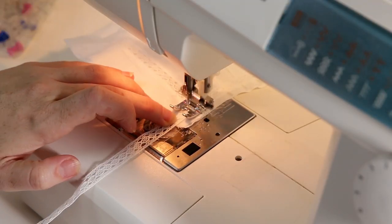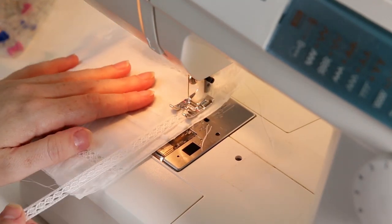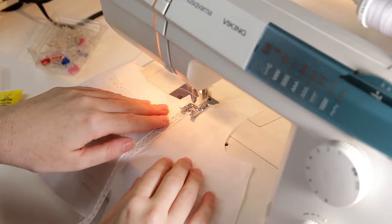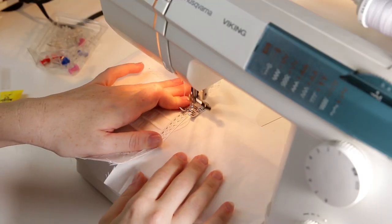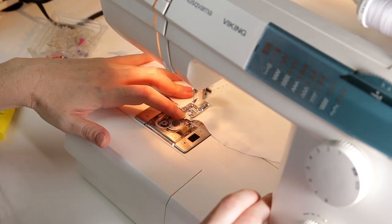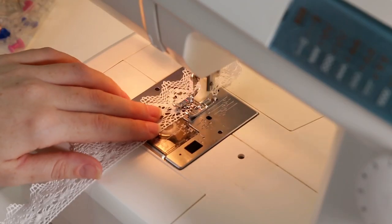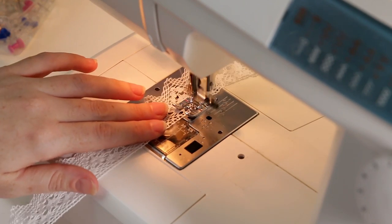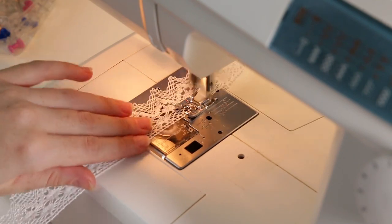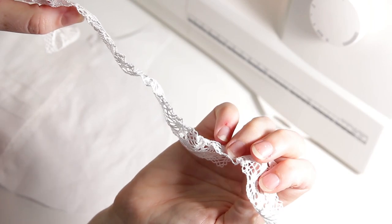I'm adding more lace to either side of the center front panel. On a real adult-sized Edwardian shirtwaist, a woman would wear lots of white layers underneath her shirt so the see-through lace insertion wouldn't reveal bare skin. But that's not the case for a baby, so I cut a lining layer to sit behind that front panel — this also helps if I need to layer a shirt underneath for warmth. Since I want to attach this straight lace trim to a curved yoke seam, I need to gather it a little to account for the curve. I'm sewing one line of basting stitches and it just naturally gathers up on its own, which is perfect.